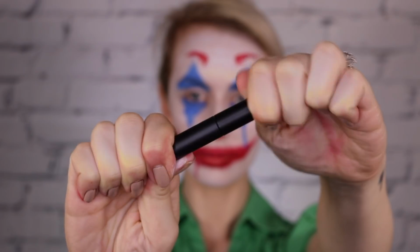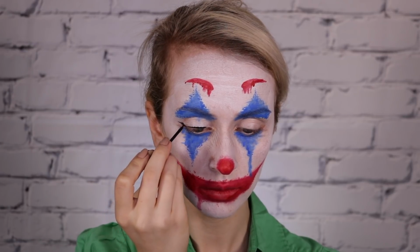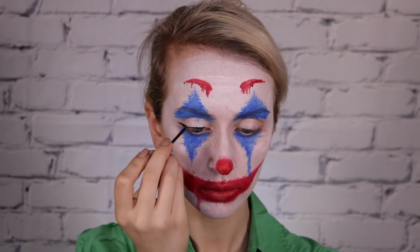So we're going to make this Joker a little bit glam, just a little bit. We're taking the new Melt Cosmetics liquid liner, and I'm just going to do a really quick wing. If it gets messed up, you know what? That's even better. It's fine. Don't worry if it transfers onto your upper lid. It'll go with the theme. I think mine did end up transferring, and you know what? It's okay.